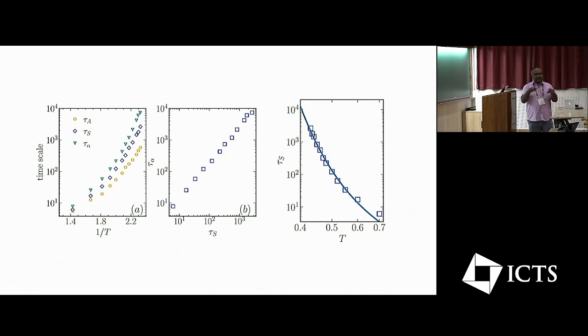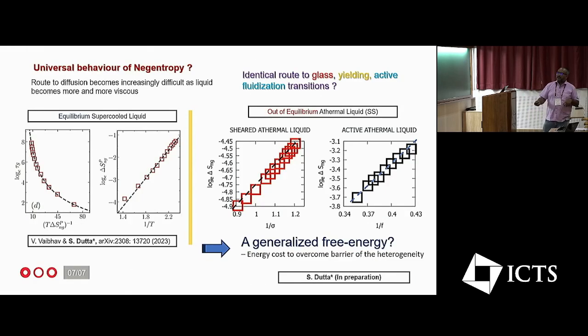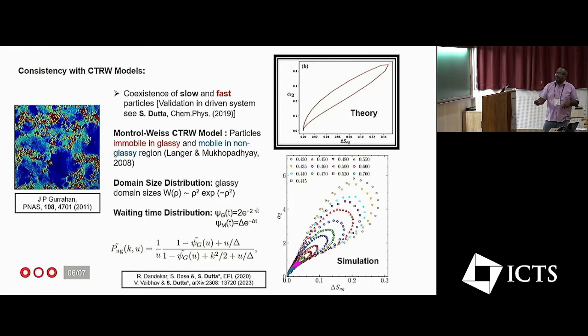And for example, this out of cage movement that are associated with the mobilities, higher mobilities. So these two associated time scale distributions we have considered, this was actually a very famous model of Langer.